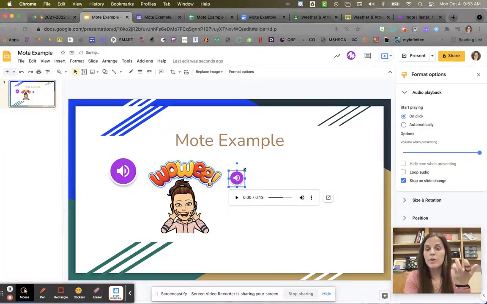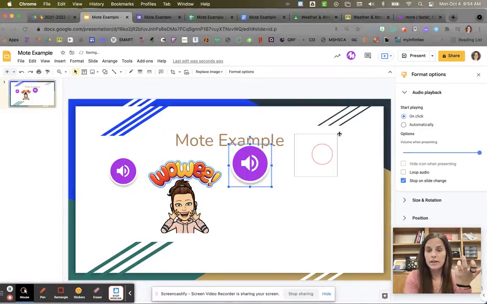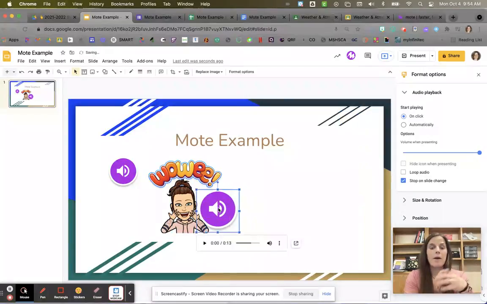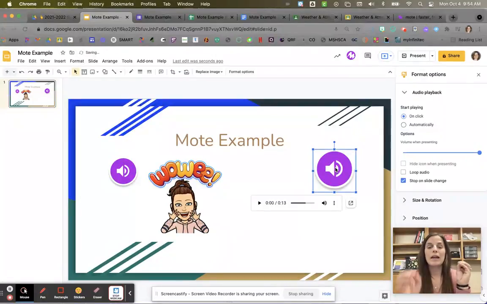And now that audio is in my slide. I can move it around to different parts. I can put it by a mouth. So like these are the instructions, or like by a reading passage. If I need to read it to a student who needs that accommodation, it will be available to them. You have different formatting options on how to set it up that it starts playing. They have to click on that, and those things are all set on the right side, and they'll pop up when you use them.